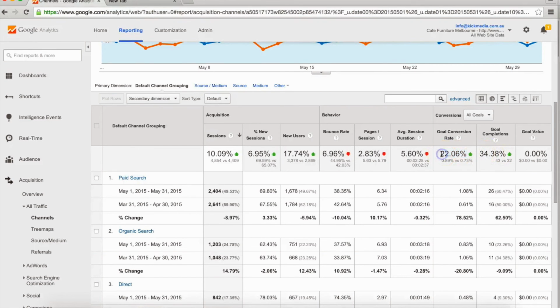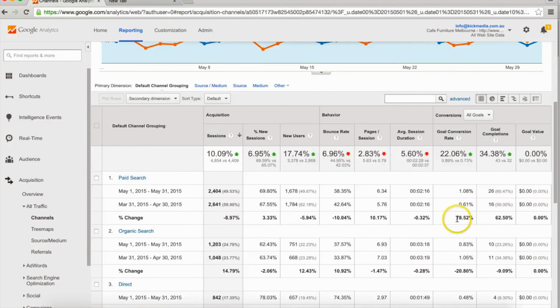If your goal conversion rate decreased but your goal completions increased, it may mean that yes, you're spending more money, but it doesn't mean you're being efficient with that spend. So your return on investment may be getting lower if your goal conversion rate has decreased month on month, but your goal completions have increased. So something to be considered there.